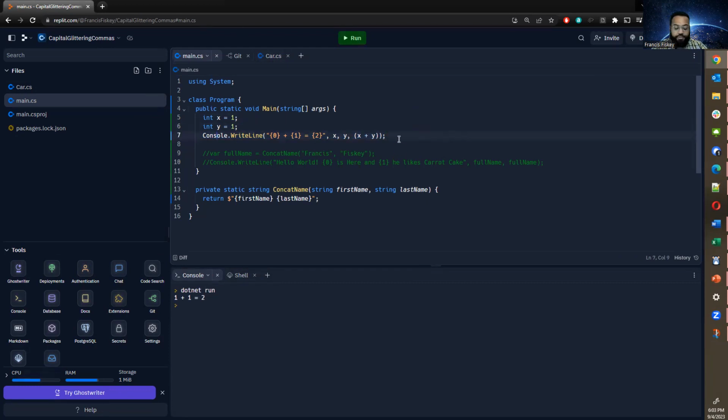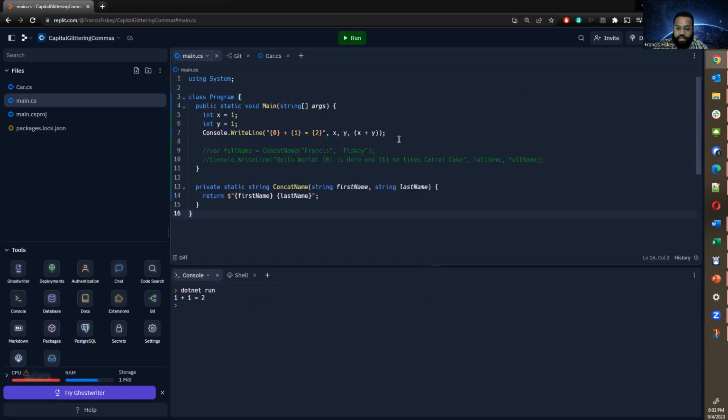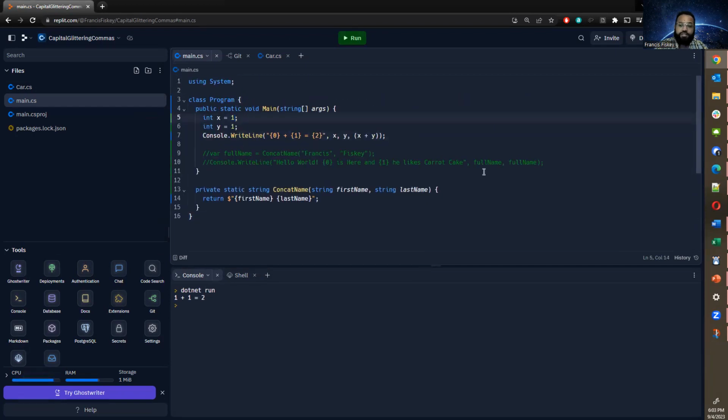Fantastic. So now what I'm going to do, let's do some changes. Let's say I wanted to say 1 equals and then 1.5 equals, and we'll change this to double. I wonder what my outcome is going to be. What happens when I add an integer to a double? Well, I'm going to go off on a hunch and say you get a double, because the computer wants to give you the most specific outcome that you can get.